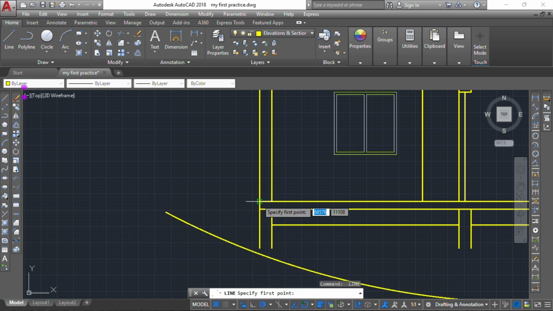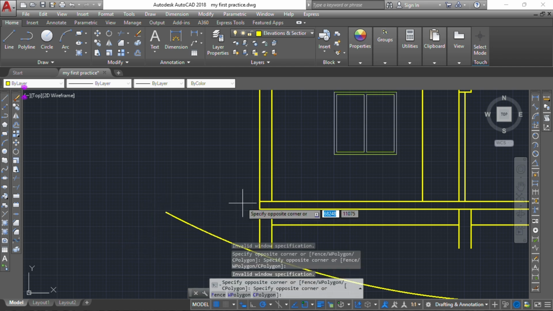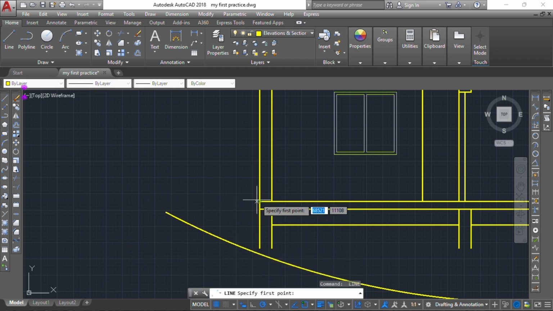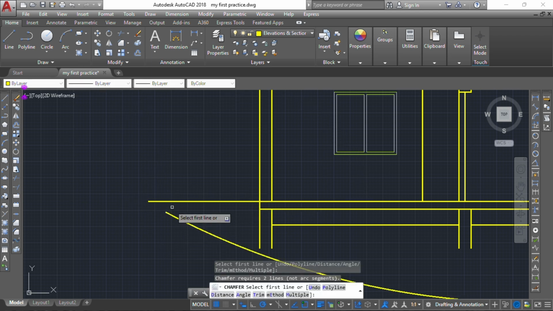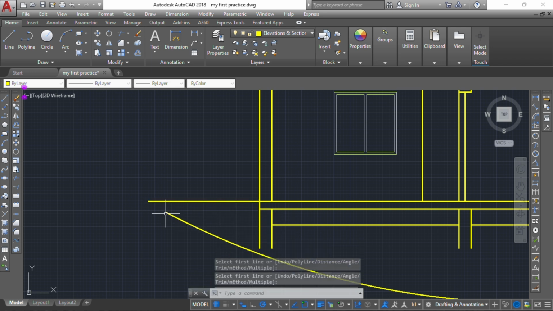Okay, let's do that again. What's the issue here now? Okay, let's see if we can chamfer these two together. Okay, they can't be chamfered.